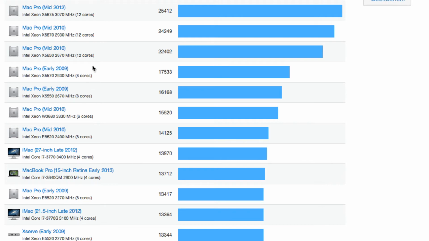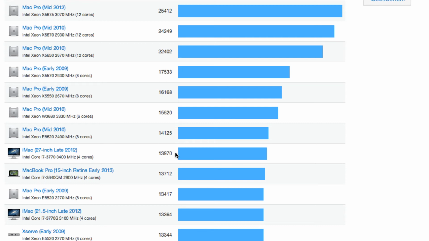Now, comparing my system to the iMac late 2012 27-inch model with the i7-3770 on the inside, you can see my machine is definitely performing much better than that. I think one of the big reasons for those performance differences is the fact that my CPU is overclocked to 4.3 GHz. That's definitely going to lead to better performance over the 3.9 turbo boost speed of the 3770 on the iMac. It has a base clock of 3.5, and then it'll jump up to 3.9, whereas mine will jump up to 4.3.